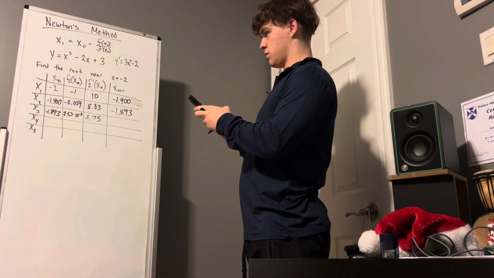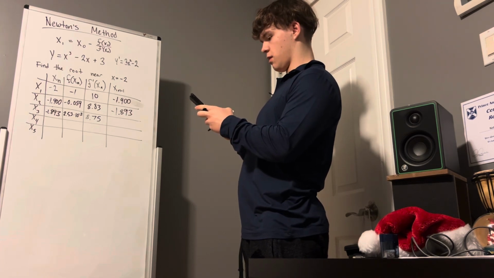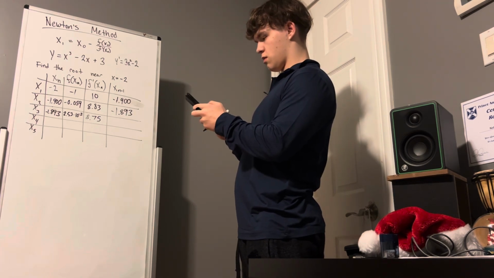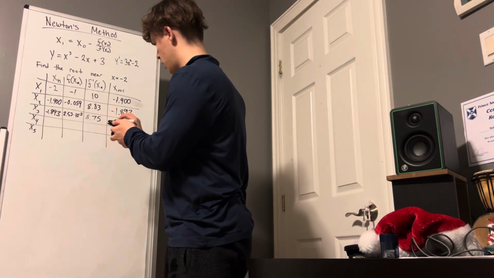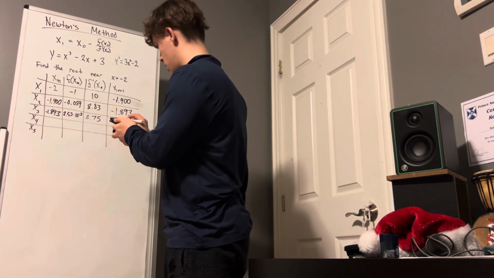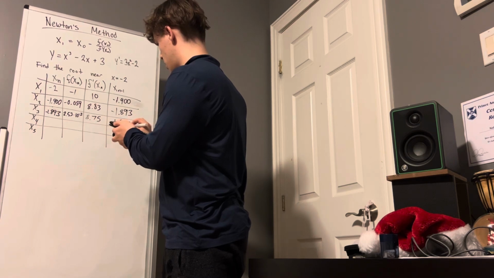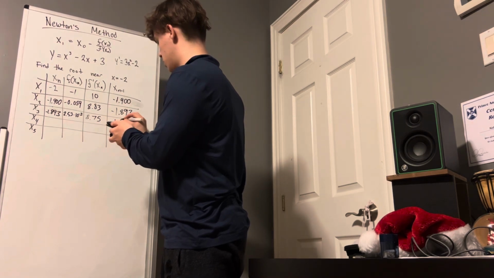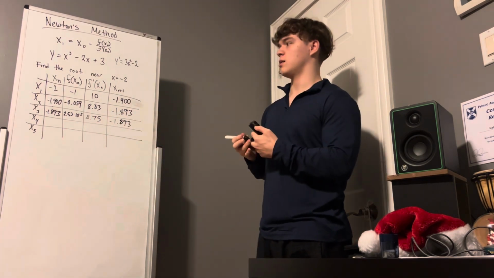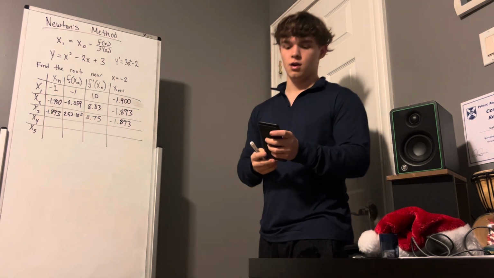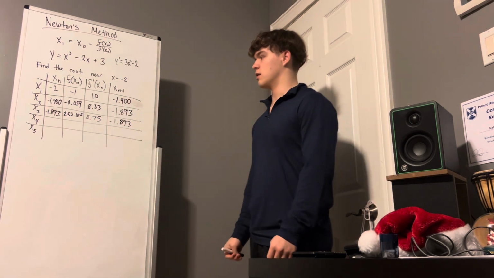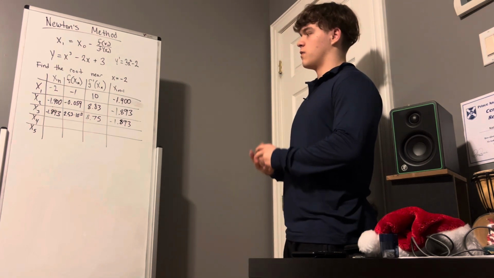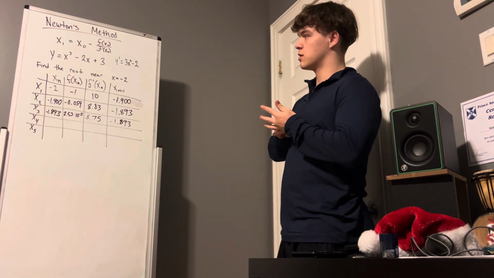We're going to subtract that from negative 1.893, and we should get, yeah, very close, negative 1.893 again. So you might notice these numbers are actually the same, so we don't need another two rows that I gave myself there, which is very good. That means we made a very good guess, negative 2.